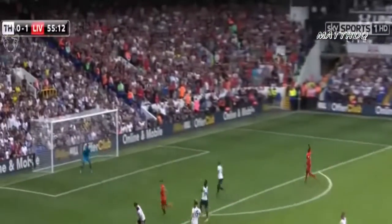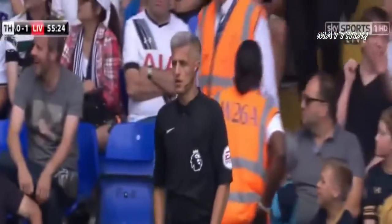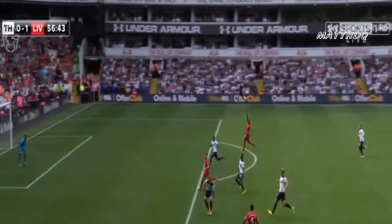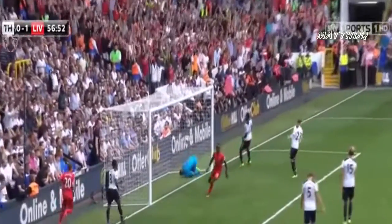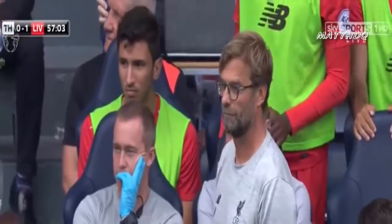With Wijnaldum. And now Lallana to swing and cross for Mane! That's what Tottenham were wary of. Flags up, Matip. Can't believe it. Because he felt he was onside. That's what I'm talking about, though. Choice of the ball. Just Lallana. There's not much in it when you look across at Danny Rose, but mystification after jubilation.